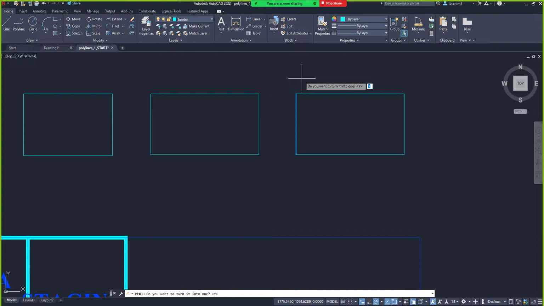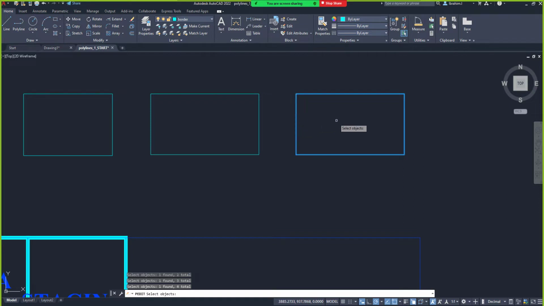You can see the option that I have here is Y, right? I click on Y and I click on Enter on my keyboard. Immediately I do that, I select Join. Now it gives me access to select the remaining lines: 1, 2, 3. I can even select the original line that I have here. It does not make any difference.